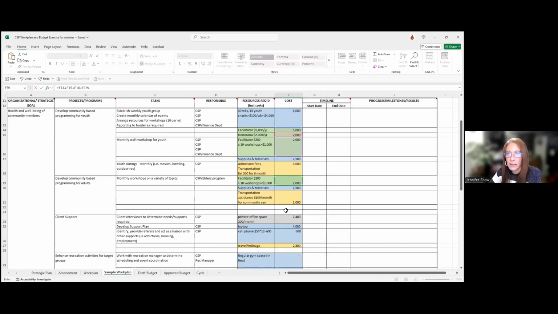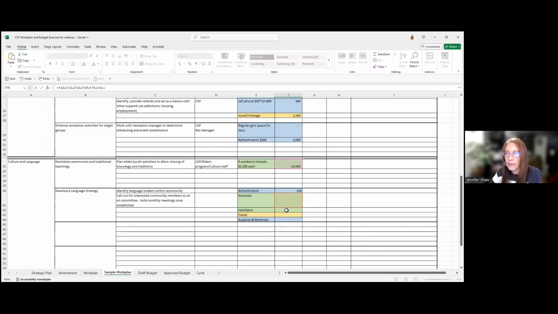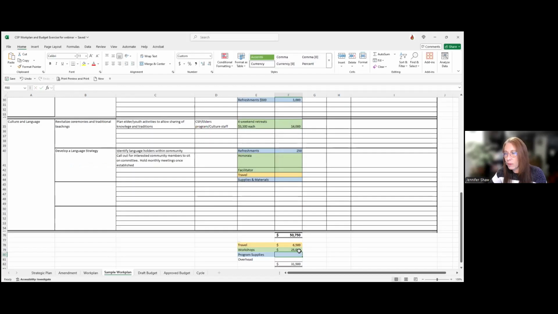2,000 plus. And we have that big 14. We'll add these ones even though there's no dollar values in there. Whoops. Now see, it's seeing we found a typo because I put an extra plus sign in here. So you want to accept it? Yes. Now we've got our total, 25,000.